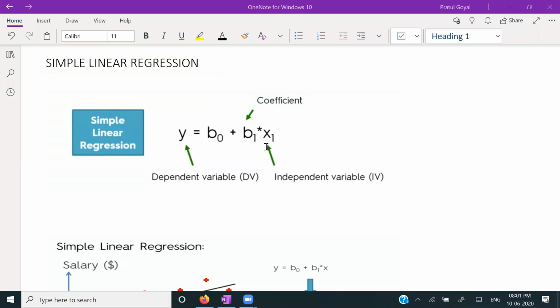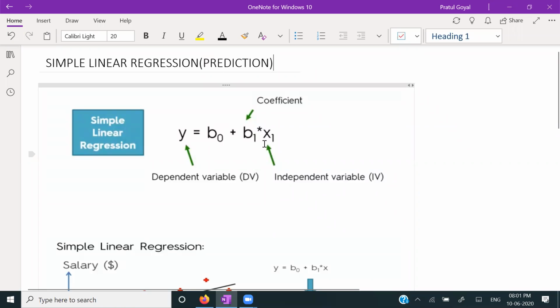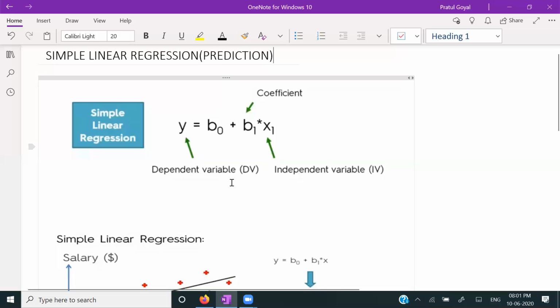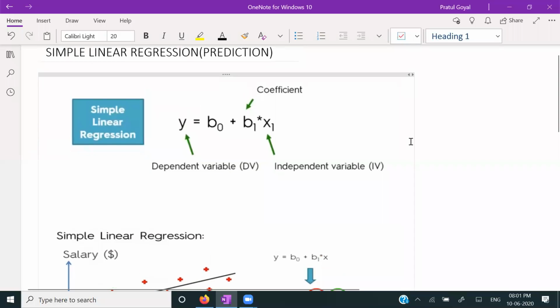So this kind of data could be one of the data that could be based on simple linear regression. So what do I mean by regression? Regression is specifically used for prediction. So we will be predicting the salary, right, which is based on the historical data, right? So I'll be just starting with a quick walkthrough. What is simple linear regression?